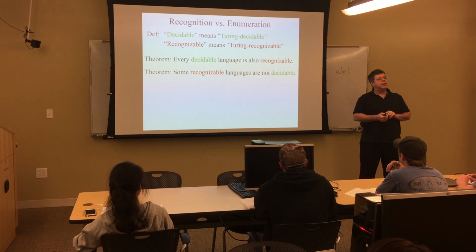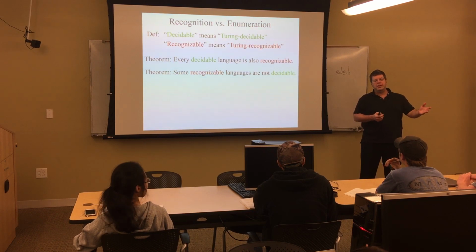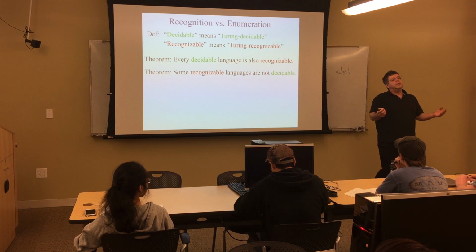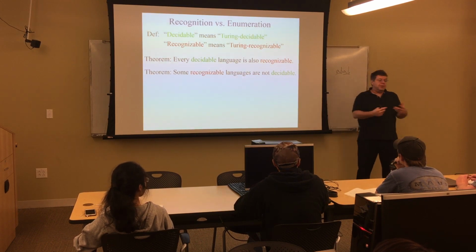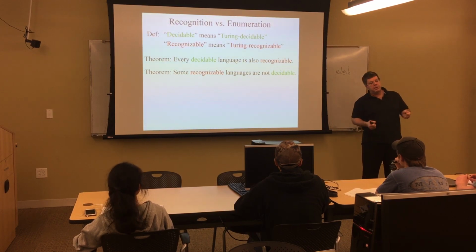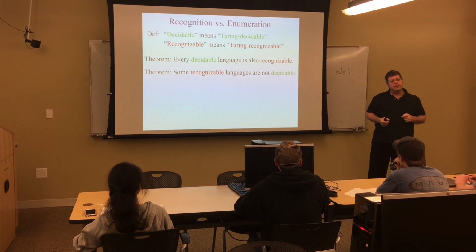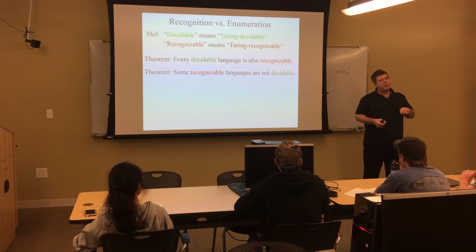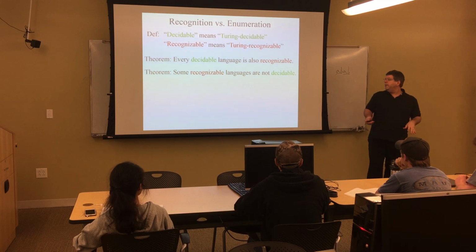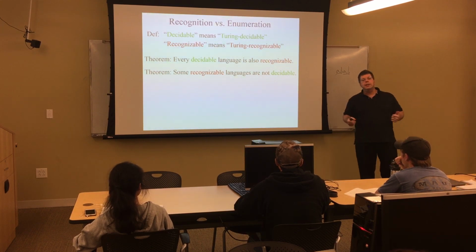How would you do that in one word? Anybody but Keshab. You're not going to let Keshab have all the glory all the time, right? Simulation. What are you simulating? You're simulating a Turing machine that comes in the door. If it halts, you'll know, you'll say yes. If it doesn't halt, you'll keep simulating it forever, but you won't say yes, but you won't say no either. So you won't be wrong, and you'll be right on all the yes instances that do halt. So you just recognized that language.